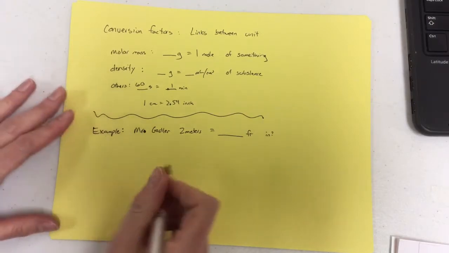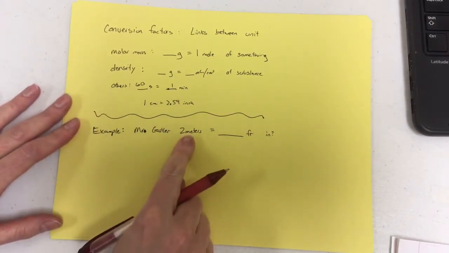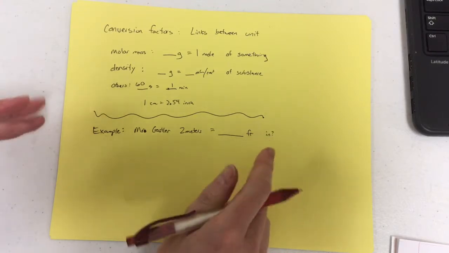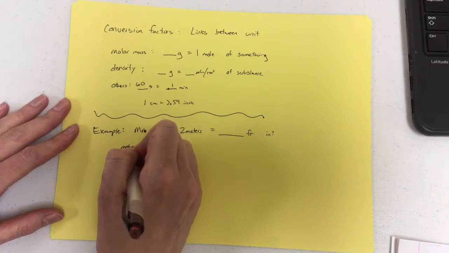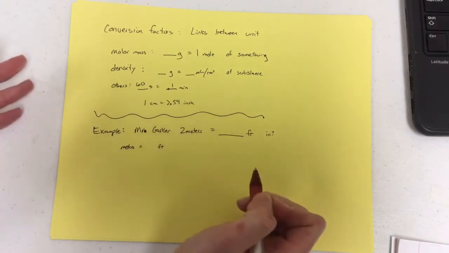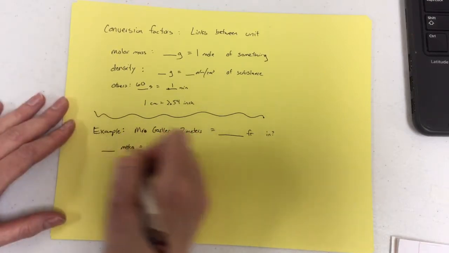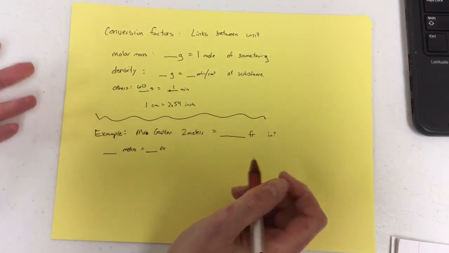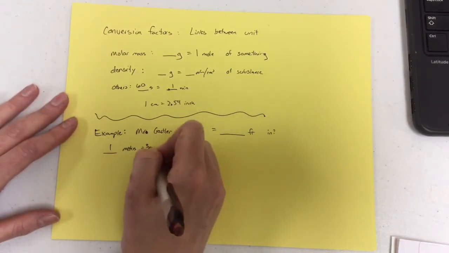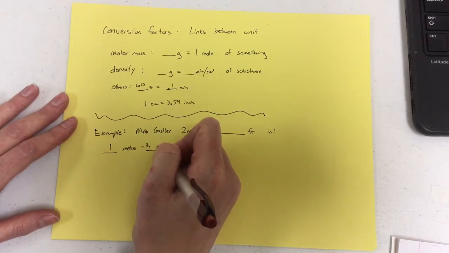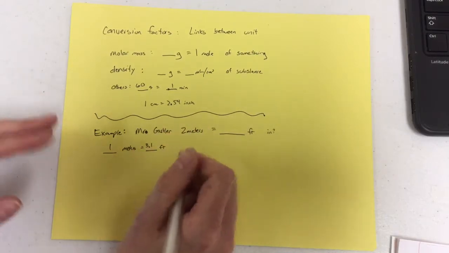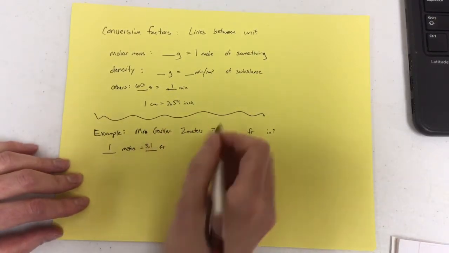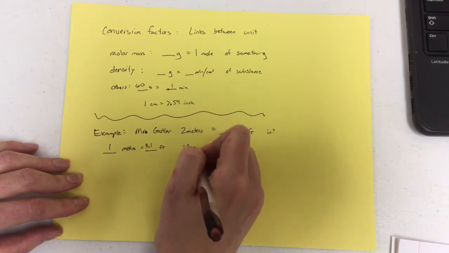So let's take this as our first conversion factor. In order to get from meters to feet and inches, we're going to need to know how those are related. So the first question would be, how many feet are in a meter? That's another one that I just happen to know off the top of my head. 1 meter is 3 point, oh my gosh, I just forgot it. I bet it's 3.1. Why can't I remember this number? Has it been too long? Okay, we'll go with 3.1, and if it doesn't work out, we'll know that that's where it was. And then I also know that 1 foot is 12 inches.